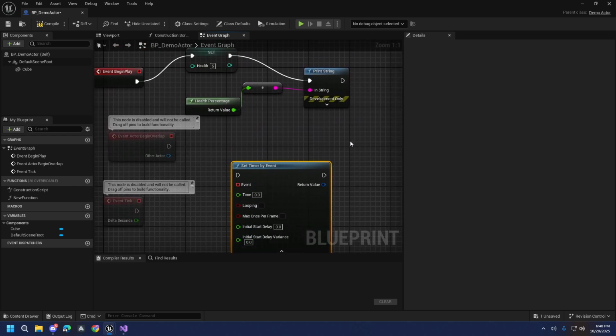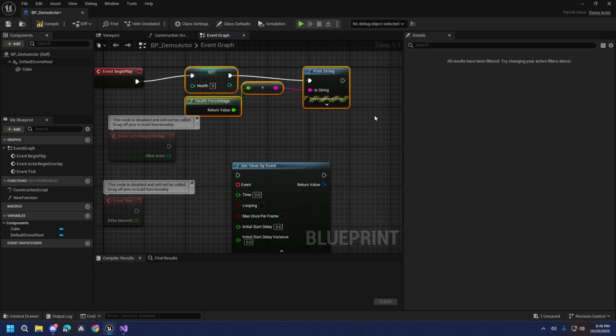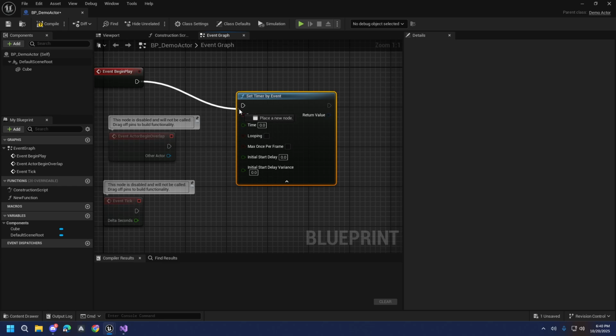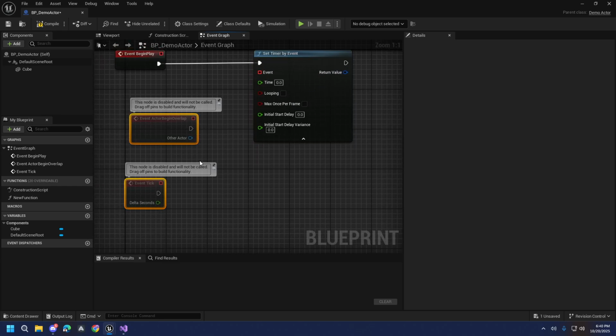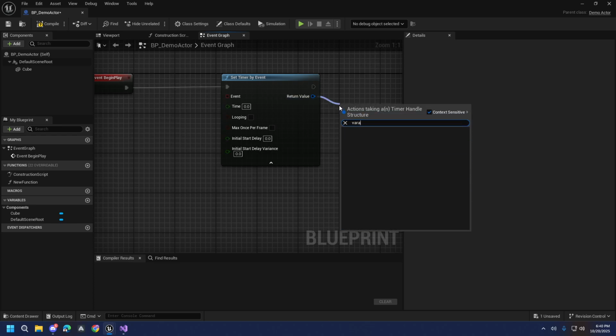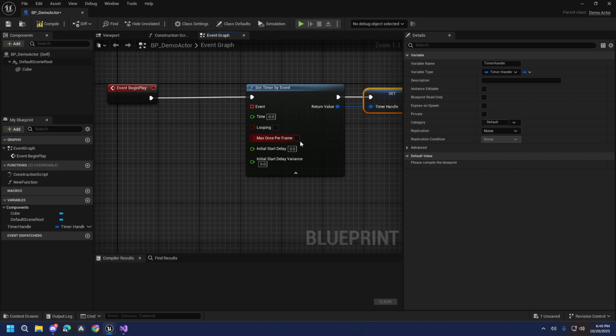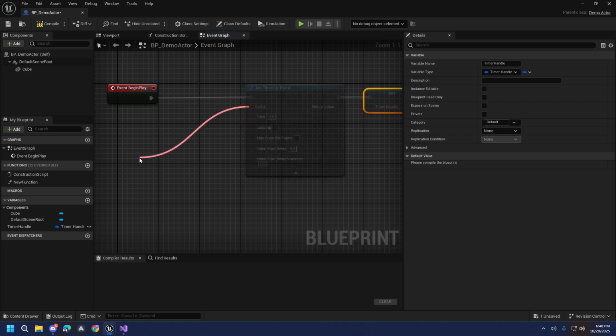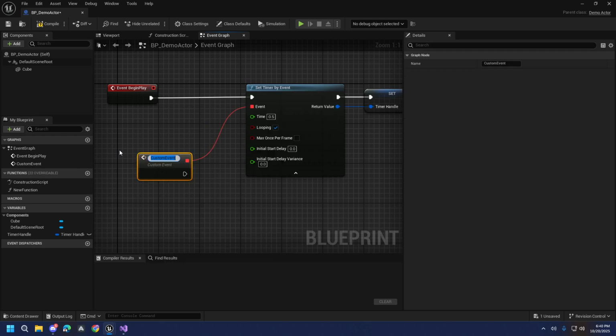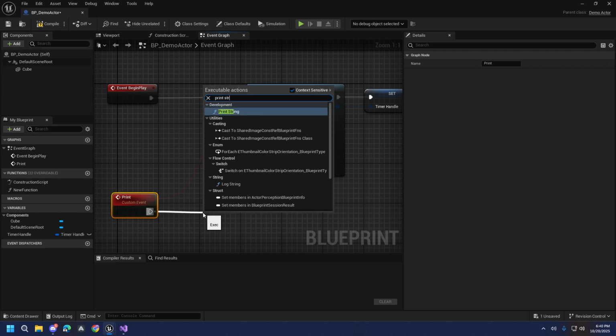I'll just show you how it works, in case you guys don't know. So pull up a variable. Let's call this timer handle. Right. Let's say for every 0.5 seconds, custom event, we will print a message. Print string.